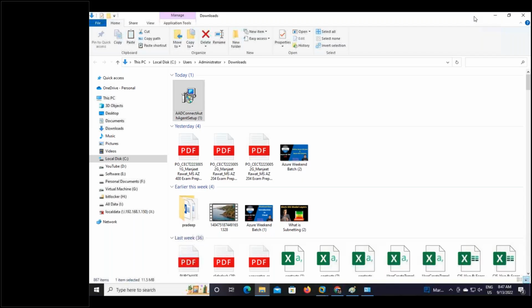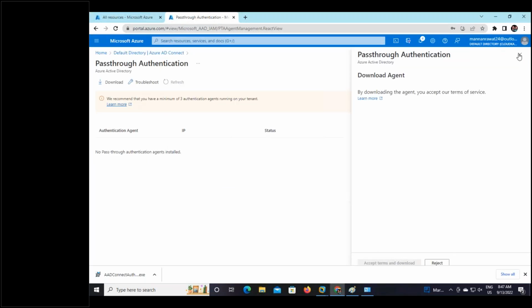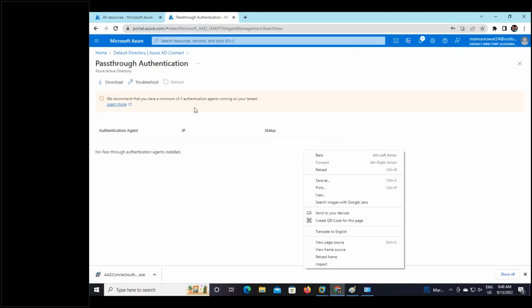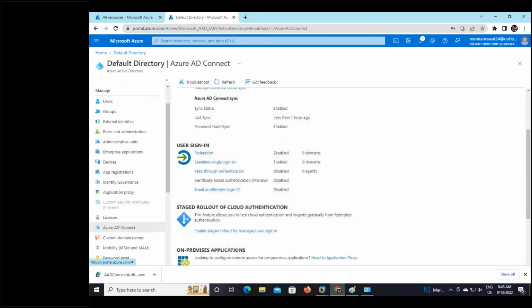Select your Azure AD again. The pass-through authentication agent is successfully installed. We are able to find the pass-through authentication agent.